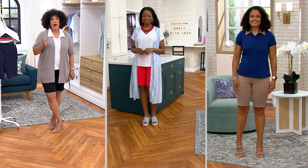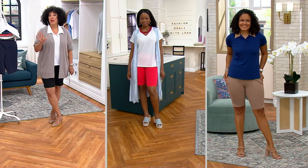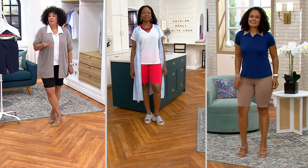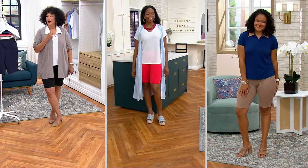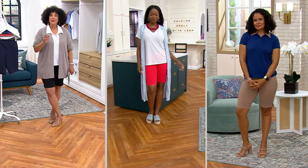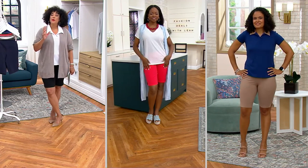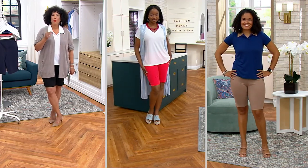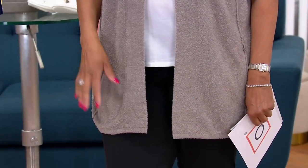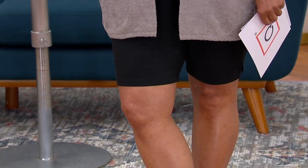I've been talking this morning about the whole idea of quiet luxury, which is a big thing right now in fashion. Everybody's talking about understated styles that just scream a luxurious look, and often that has to do with the fabrication, the amount of money you spend, and the style. So when we talk about shorts for the summer season, wouldn't it be nice if those shorts could be elevated in style as well as casual?